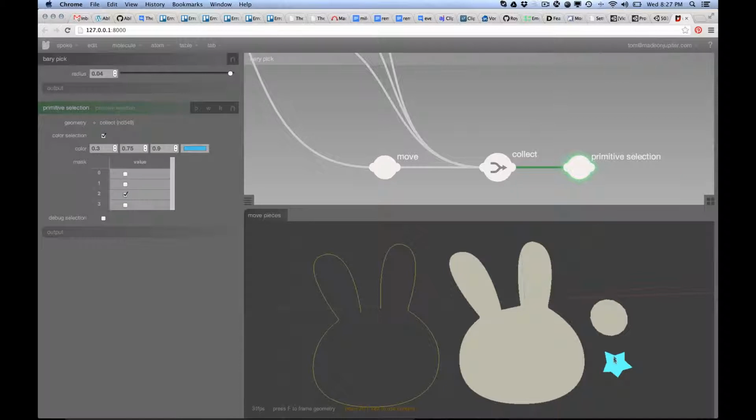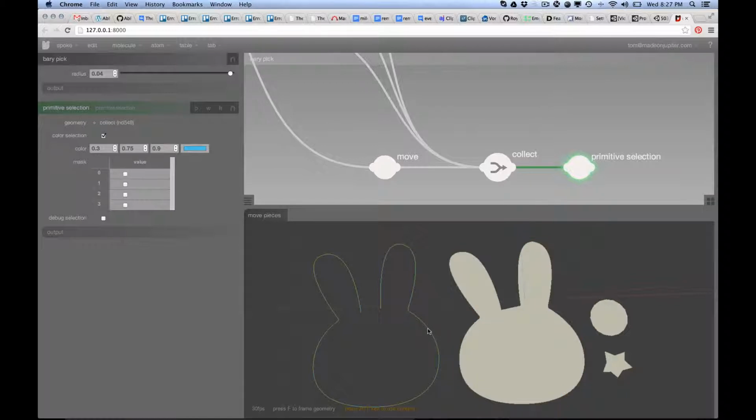You can see that the corresponding Boolean lights up in the Boolean mask, and that Boolean mask then gets exported here as the selection mask property, and also the index of the last selected object is exported here, and you can do all kinds of cool stuff with that. I'll show you that in a second. So this is a basic primitive selection.